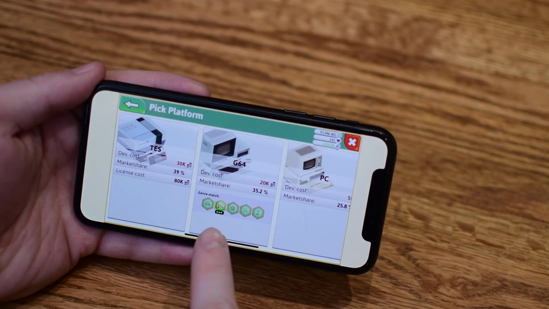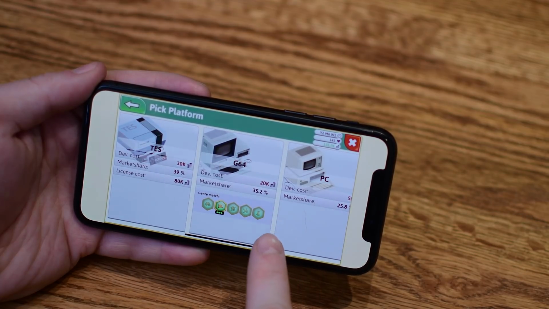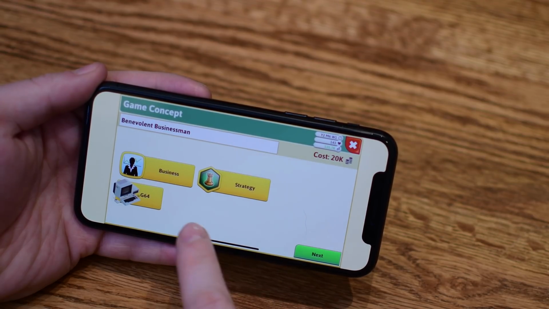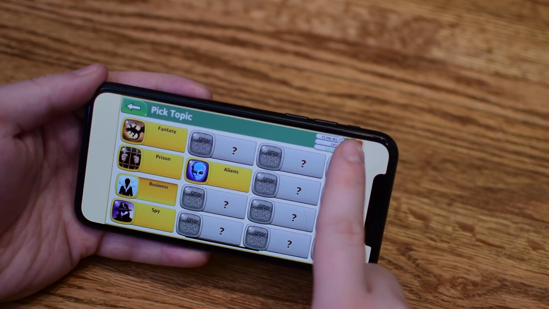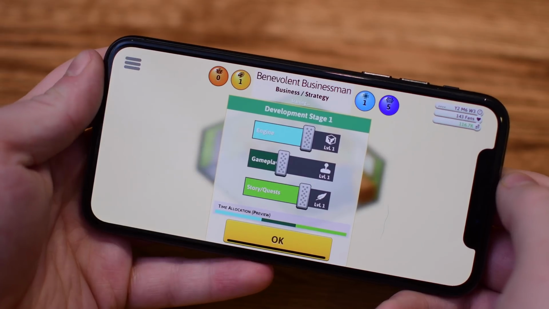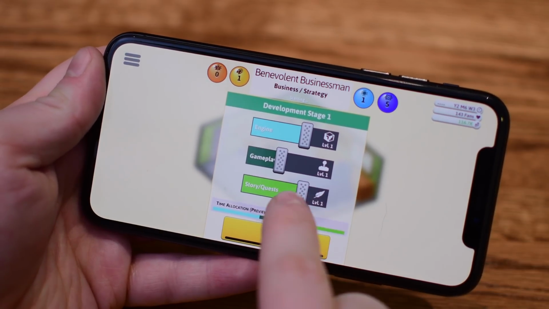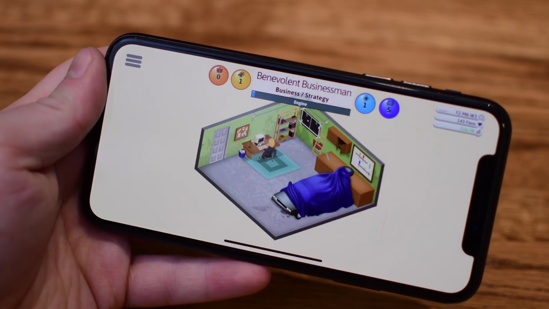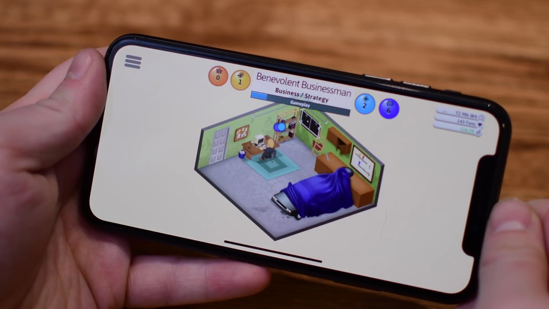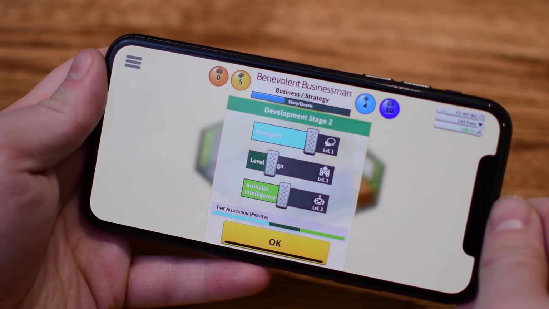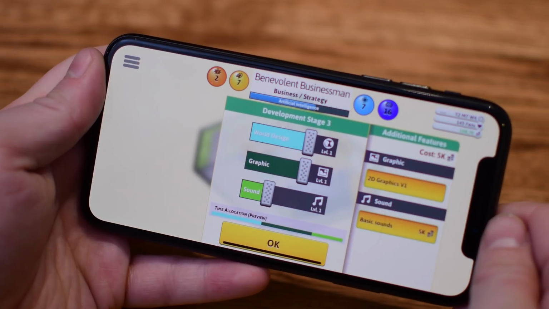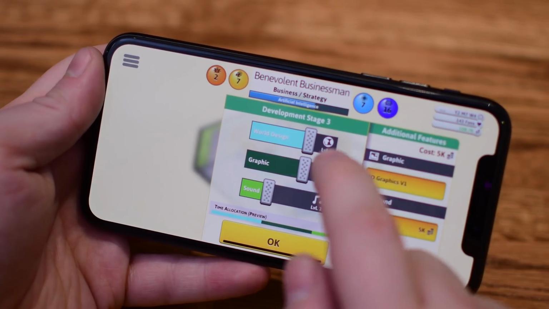Right here early on, we will have a few different platforms to choose from, all that might sound just a little bit familiar, like the G64, a PC, or the TES. Make a few more selections about what components you want to include in your game, and you're on your way. As the game is being developed, you'll see different stages pop up where you can make decisions on which parts are important to this kind of game. Choose correctly, and it's really going to pay off with a very successful game. If you choose poorly, your game is going to receive terrible reviews and probably terrible sales.